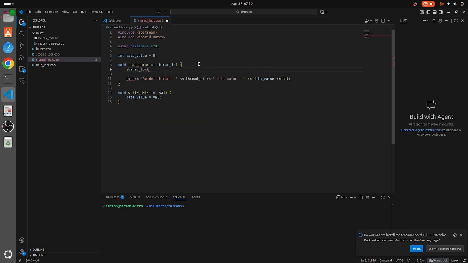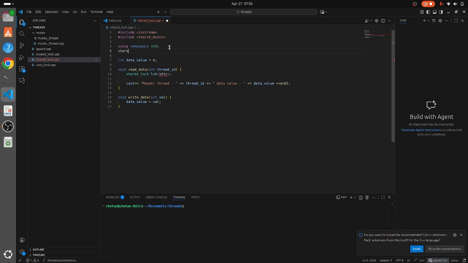We can write a shared mutex or we can leave it empty and make a name, SMTX, which is a shared mutex. So we'll just create a shared mutex SMTX. Now multiple threads will be able to read the data at the same time by taking the shared lock over SMTX.